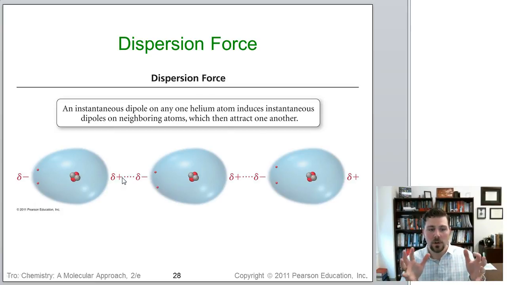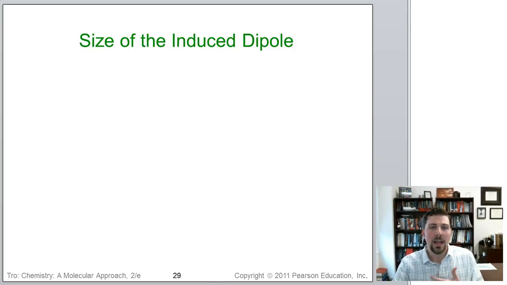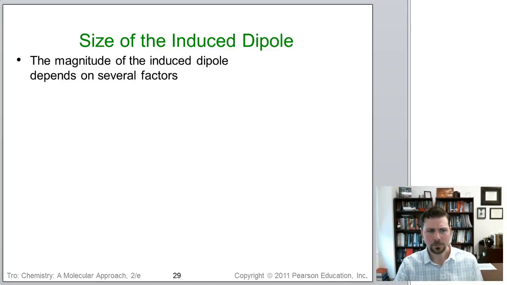So these electrons are moving around inside their orbitals, and they're reacting to all of the charges that are around them. So if it happened at one molecule, then the next one can feel that charge separation and react to it, and its electron cloud can kind of move and shift, and these are dispersion forces. So how do we know when one molecule has a greater dispersion force than another?